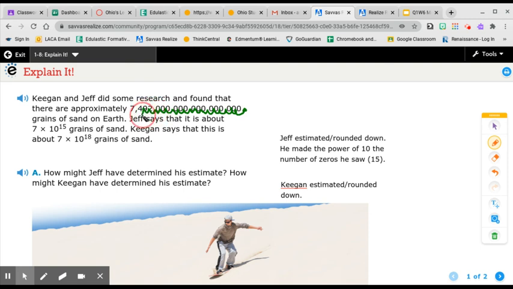16, 17, 18, to make the new number 7.492, which is the goal of scientific notation, is to get the decimal point between the first two digits that aren't zero so that you can write it as a power of 10. And then he rounded it, right? So then those went away, and he was left with 7.